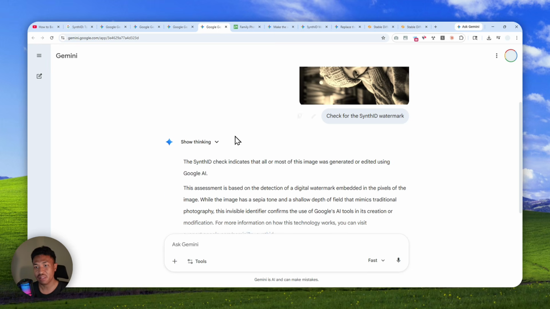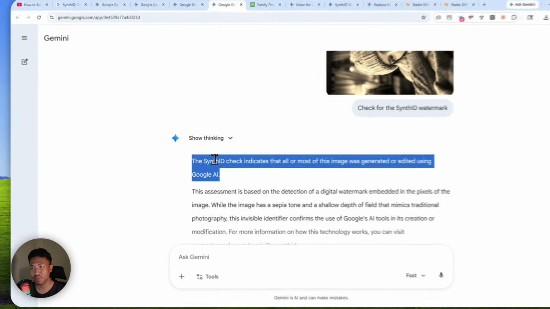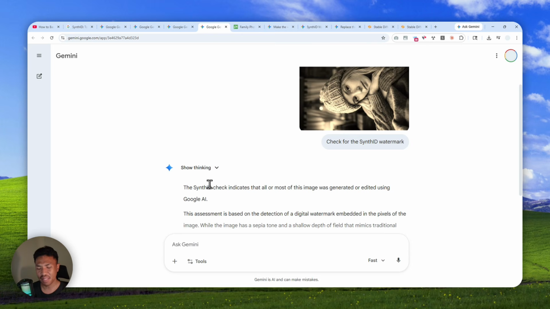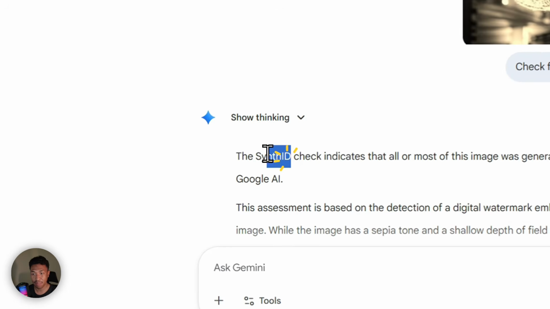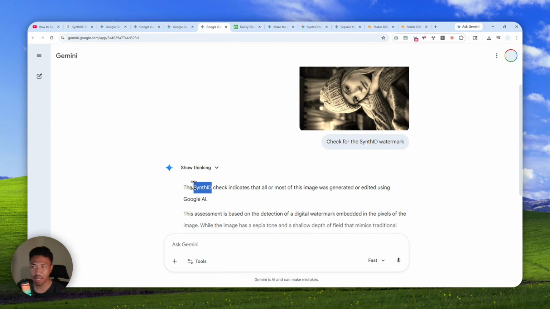But those actions don't really matter because the SynthID watermark should be able to pick up the pattern or the watermark that exists on the image. So I think there is a good reason why Google is putting this system, this watermark, on each image that was generated using their models. But at the same time, it can also be somewhat unnecessary.